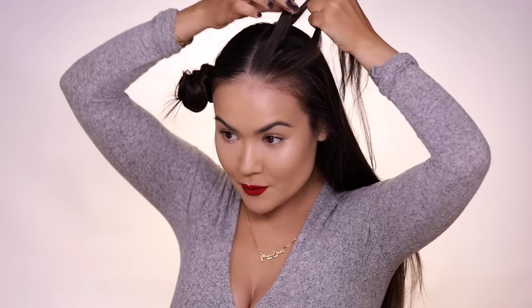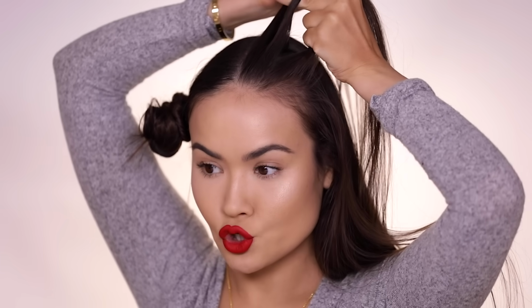Now, before I even go on any further, let me just point out, if you know how to braid a regular braid, a 3-strand braid, then you for certain know how to Dutch braid and how to French braid. A Dutch braid or a French braid is basically the same thing. You start with 3 sections. For the Dutch braid, you start with the center section first, you flip it over the side, you braid it as you normally would, and then once you get to flipping it a second time, you add a strand of hair to the section. It's actually going to be much easier for me to show you than tell you.